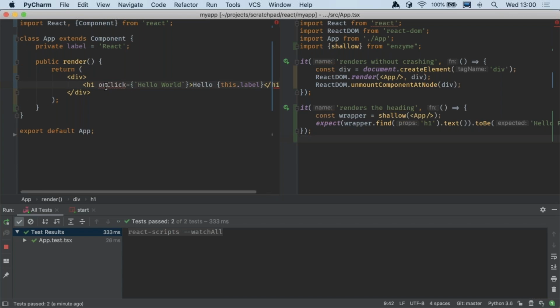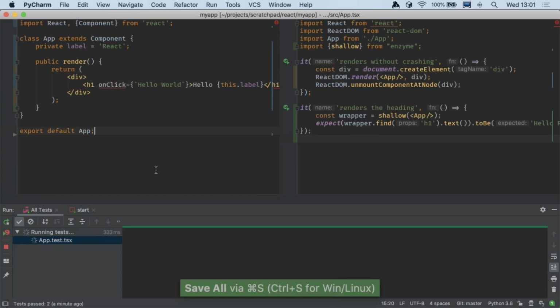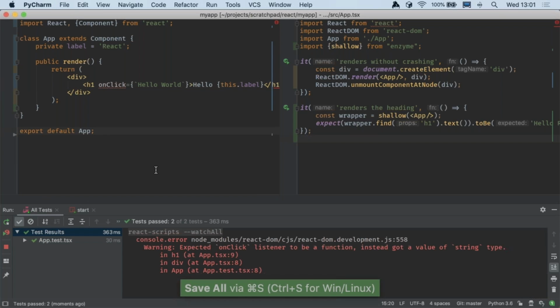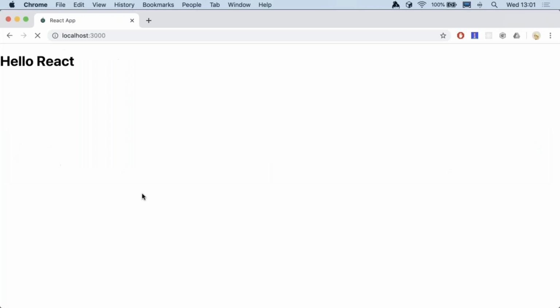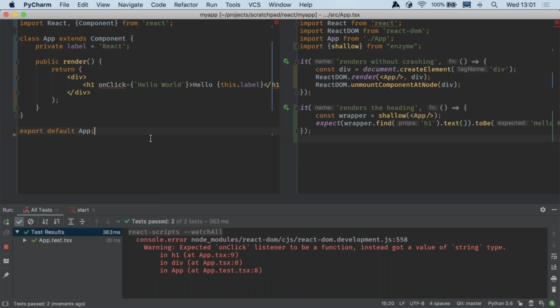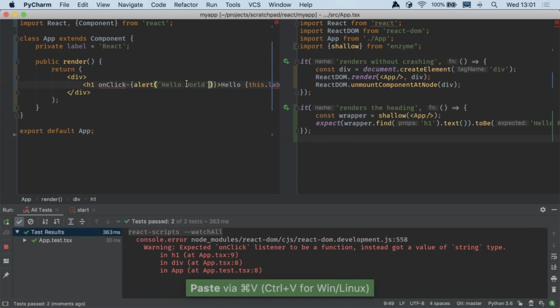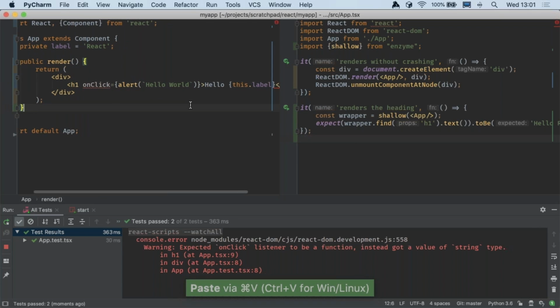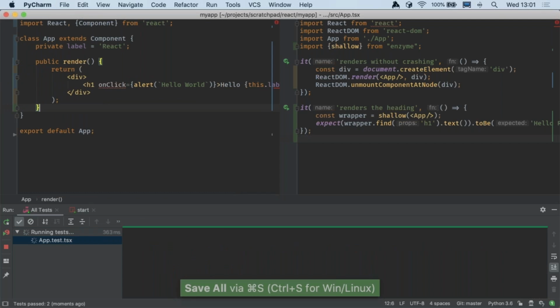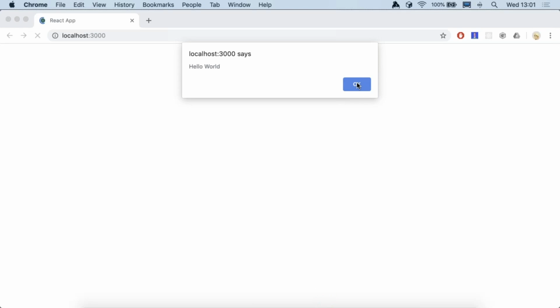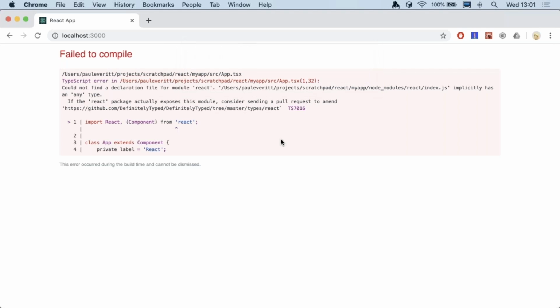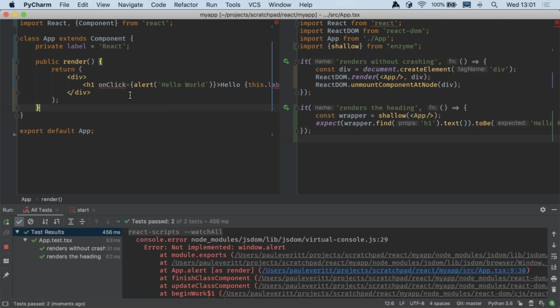All right, let's see. Oh, yes, this is part of the demo. So I can save this, and it all works fine, but I get a TypeScript error. I say it works fine because if I go over to the browser, oh, because I can't do that. Let's see. Oh, sorry, I needed an alert. That's why. All right. And now my app actually works correctly. It pops up the alert.